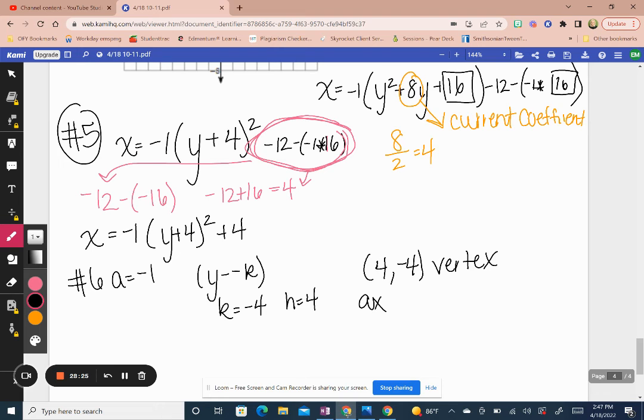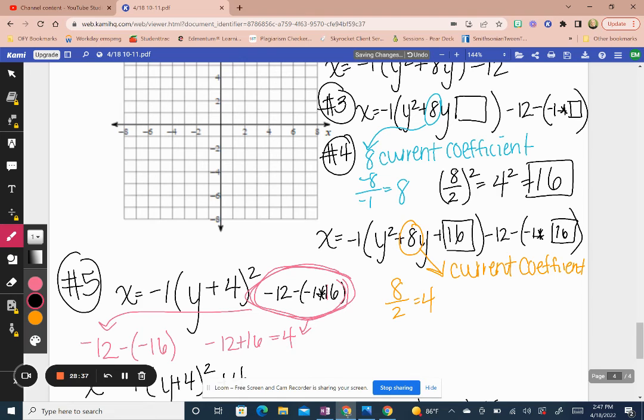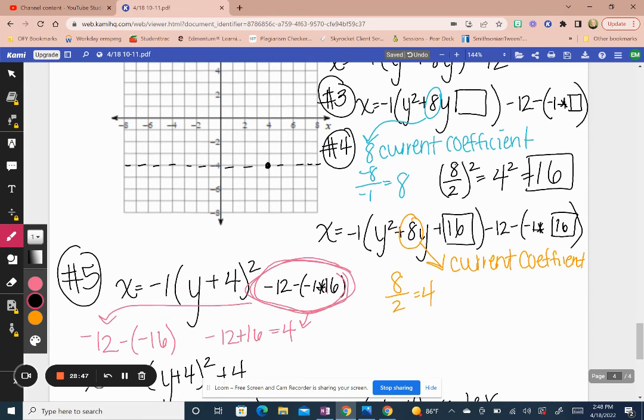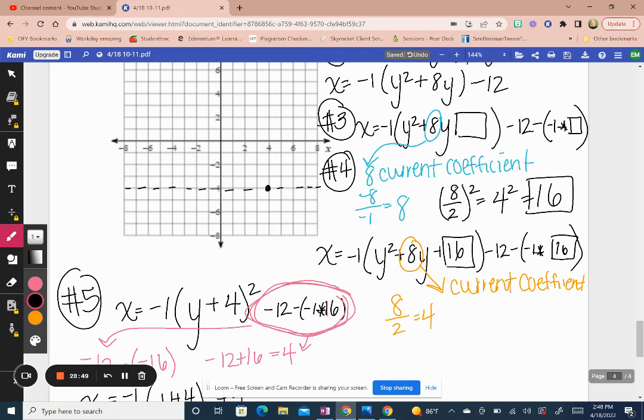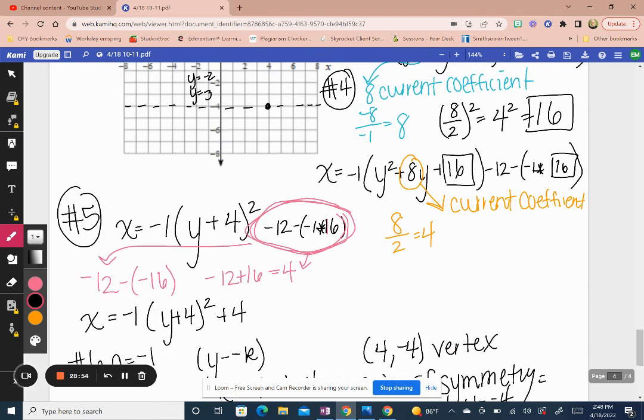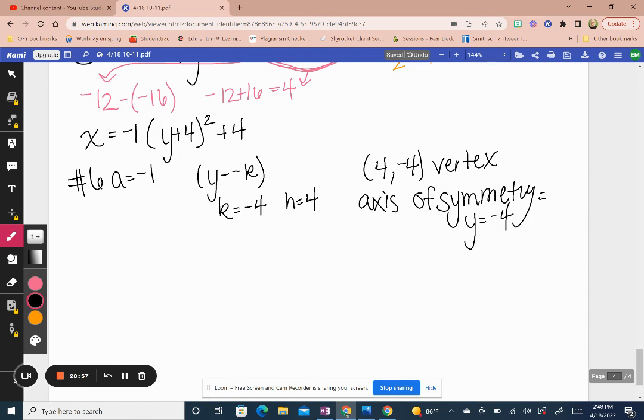And then our axis of symmetry is equal to y is equal to negative 4. Okay, so 4, negative 4. This is my axis of symmetry. Like I said before, you can choose 2 dots below or above. So we're in the negative, so I could choose 2 above. So y is equal to negative 3, y is equal to negative 2. So let's start off with negative 3 and negative 2. So this is number 7, or step number 7.